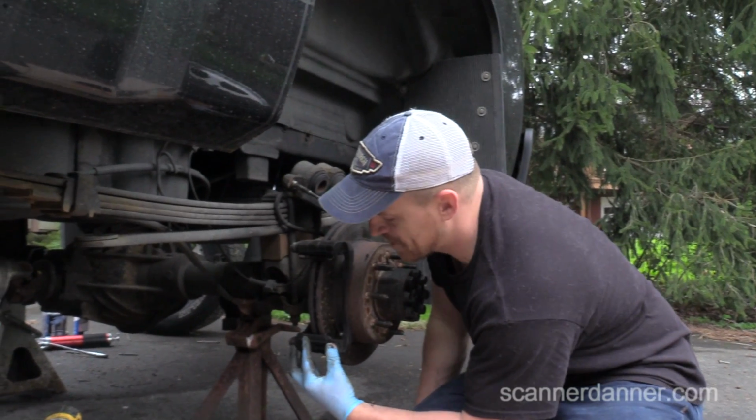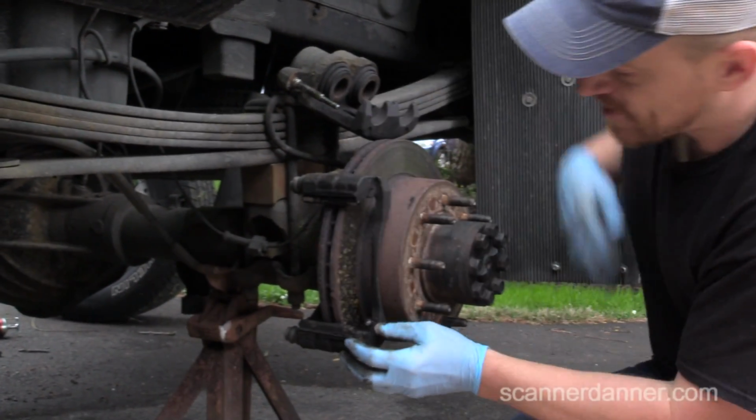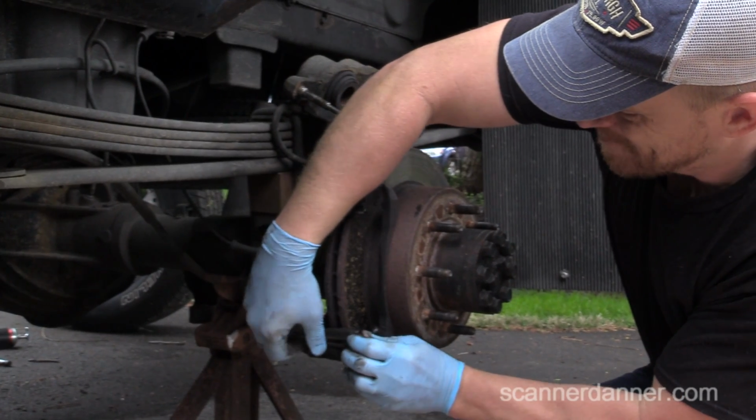This is what we would do for a typical brake job. On this design, there are slides here.